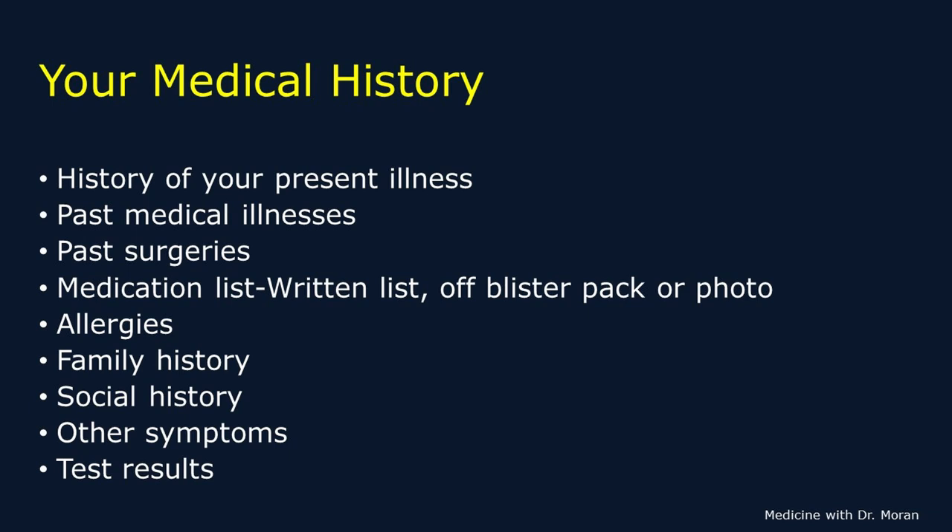The history of your present illness — the reason why you're coming in to see the doctor — should be thought about before every visit, even with your regular family doctor. Always lead off with this concern. It's never a good idea to mention chest pain or a lump you're worried about at the end of a visit. Always mention the most important concern first. Think about how long you've had the symptoms, what they feel like, what makes them better or worse, and any relationship to medication, diet, or exercise changes.